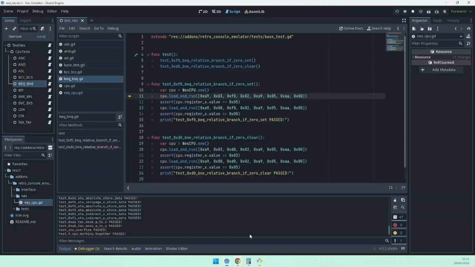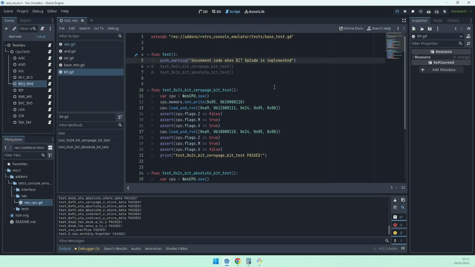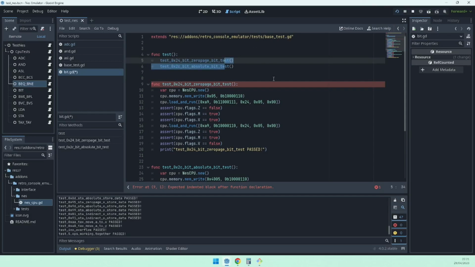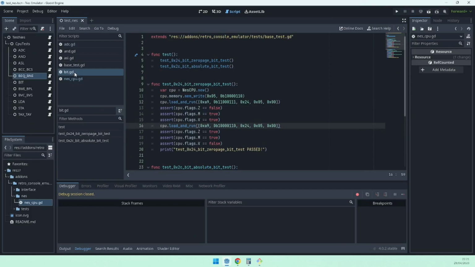So let's see what is our test case for bit. Same as before, I have a warning for incrementing the execution of the test when the opcode is created. So let's increment that now, and we will see that it fails if we try to execute because the instruction does not exist. And let's break down what this does. This will load in the accumulator this binary number and will make the test bit with whatever is inside the memory in the location 05, because this is 0 page access, and then ends the execution.